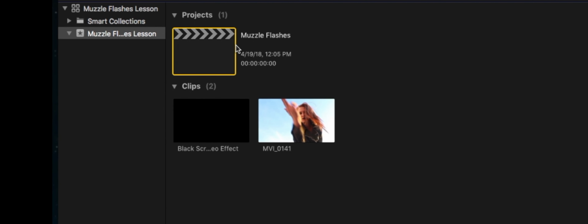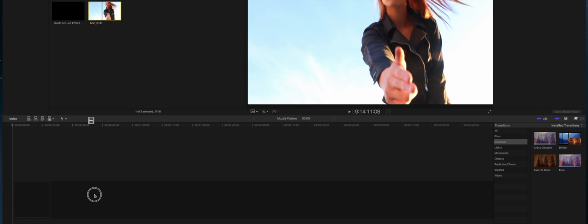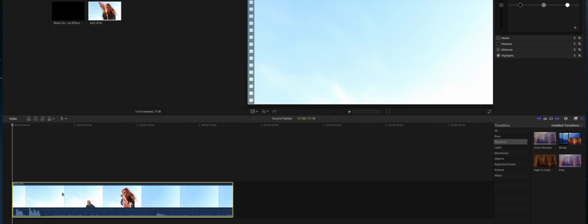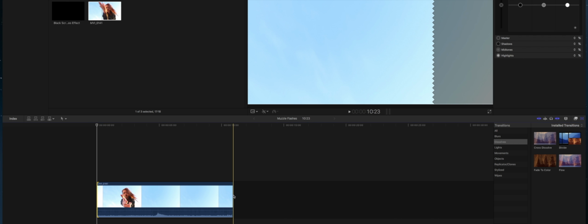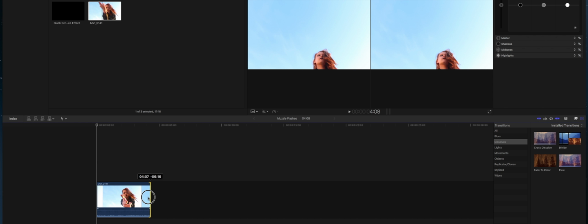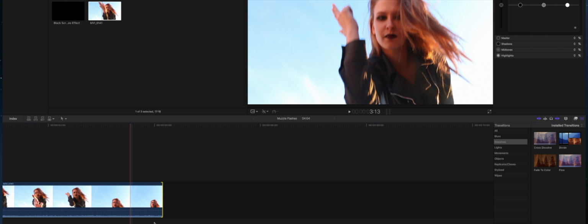Okay, so I've already created the event, and now what I'm going to do is drag in this clip and expand it so we can see it a little better. And I'm going to cut it down to a smaller size so that we can see just the part where she lifts the gun and points it at the camera. Alright, so we're going to squeeze this down to about right there where she's a little recoil from the pistol. And I'm going to go ahead and expand this out just a bit.